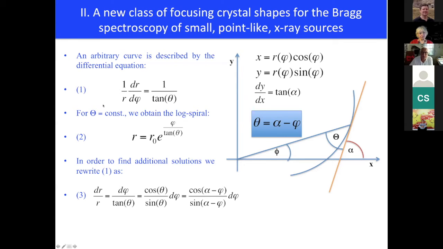The slope angle is alpha and the Bragg angle is alpha minus phi. If you develop these equations, which are given here in this figure, you end up with a differential equation given in equation one. Any arbitrary curve can be described by such a differential equation. If you assume that the Bragg angle is constant, then you can immediately integrate this curve.